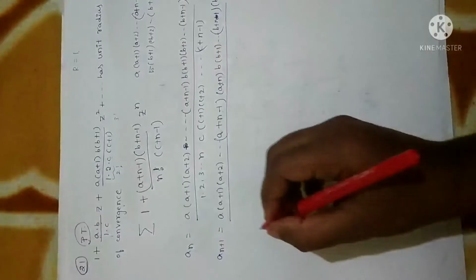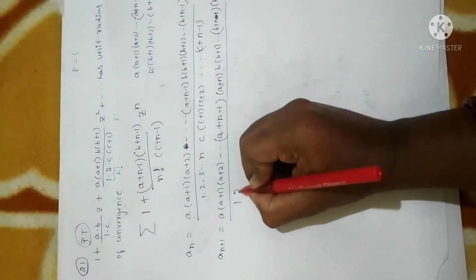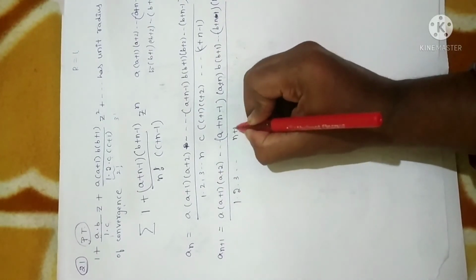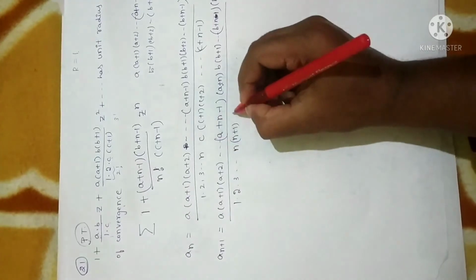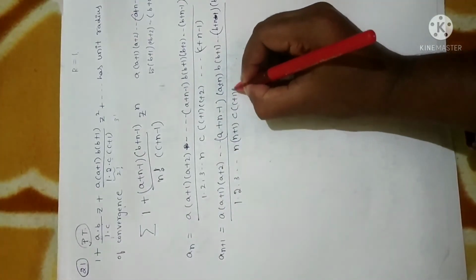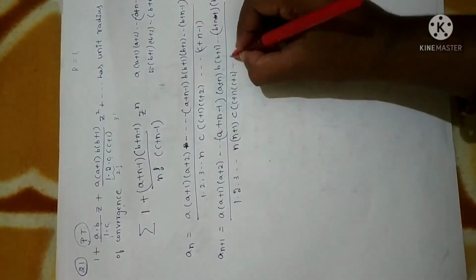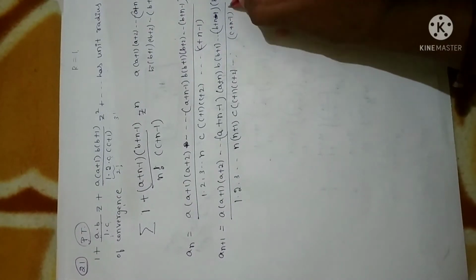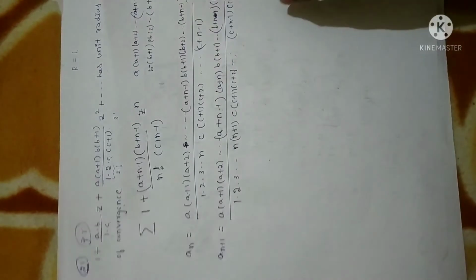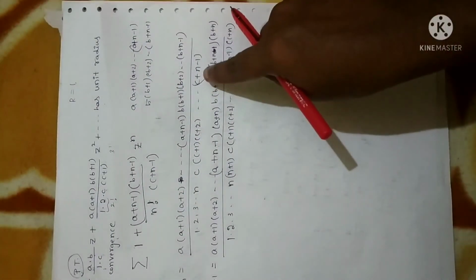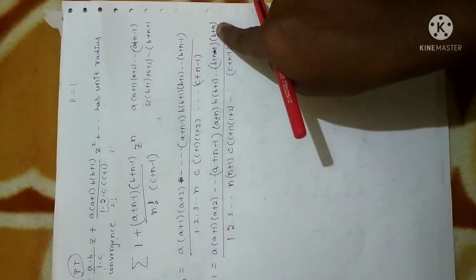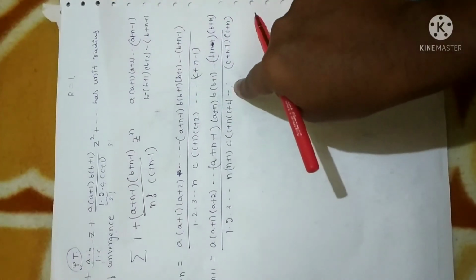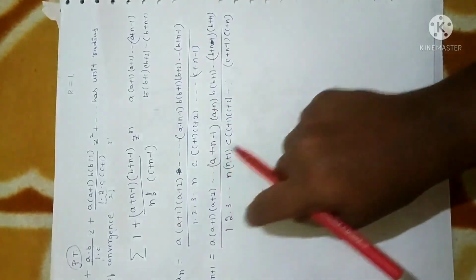In the denominator, what are you going to get? 1, 2, 3, and so on, n. So n is replaced with n plus 1, so the previous term will be n. Similarly, c plus 1, c plus 2. If you continue, the last term is c plus n. So the previous term will be c plus n minus 1, c plus n. Wherever n is there, replace it with n plus 1. Fine. You just write the previous term also. The previous term is the same only. Fine. So I have written along with the previous term, a_n and a_(n+1) listed here.